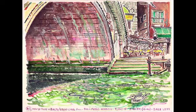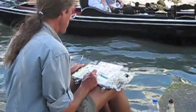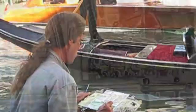What was really interesting is to watch the traffic on the Grand Canal go by, all manner of different boats and people. And then across the Grand Canal, there's this cafe, and people were coming and going, enjoying their afternoon lunch. And that vaulting shape of the bridge with all of that slippery stuff kind of sliding down the cylinder was really fun to draw.